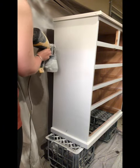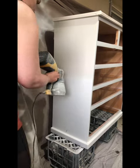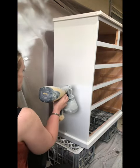Now we're on to our first coat of colour. We're using a beautiful cream in this as we're matching it to the two bedside drawers that my client's already purchased off me.